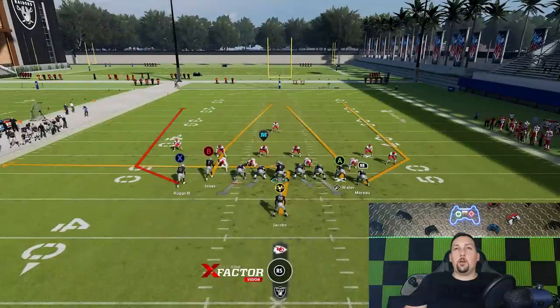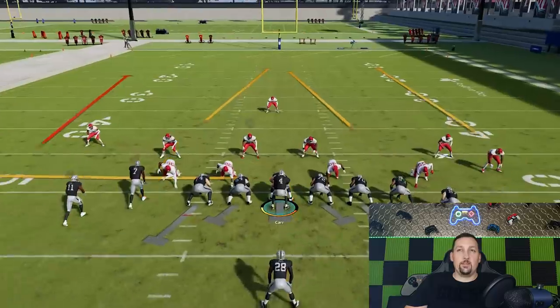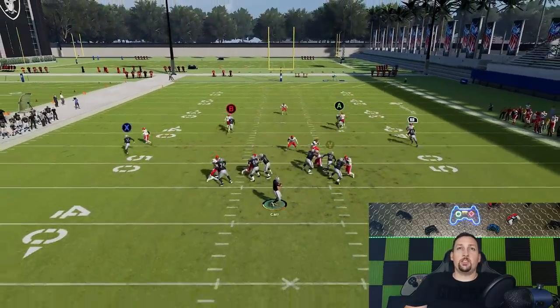It destroys cover three, destroys cover two. So now we're going to cover one man. Now you can see how these streaks in the center at the A and the B route really just go right towards that cover one safety. I'm going to leave that alone. We're going to run it just like this.